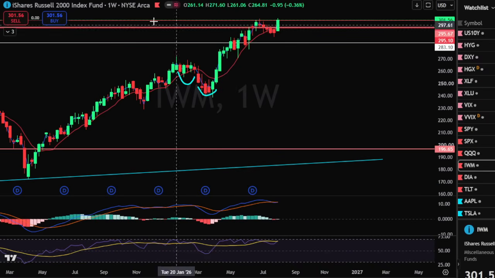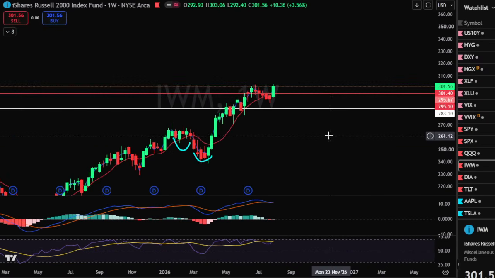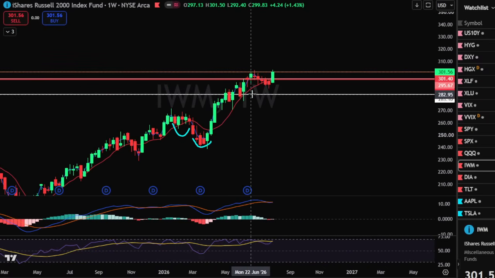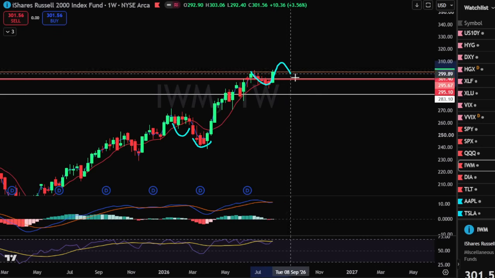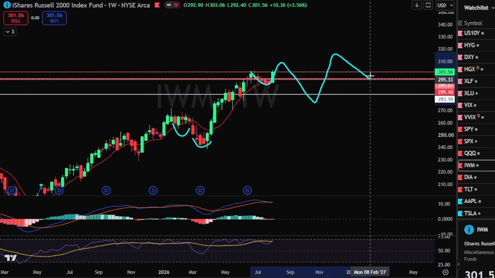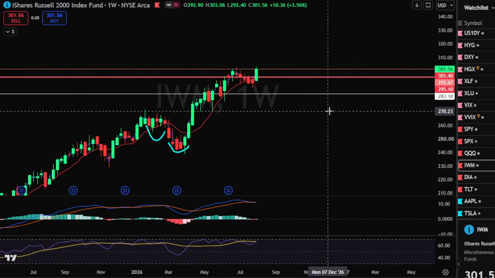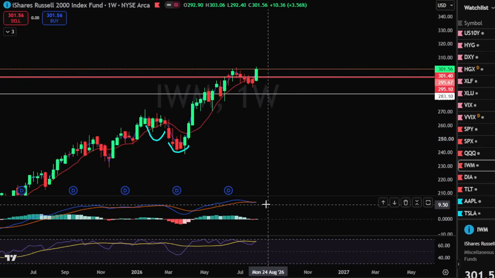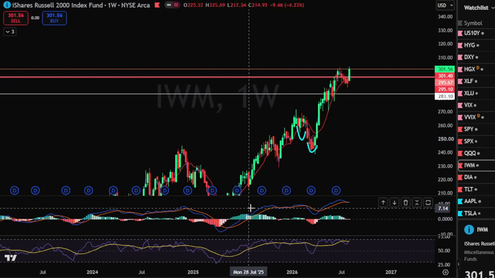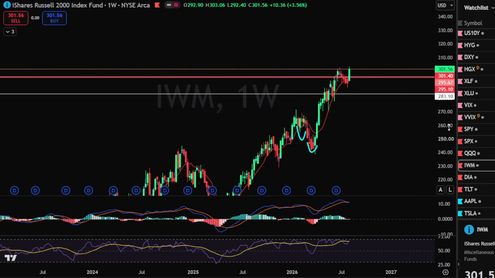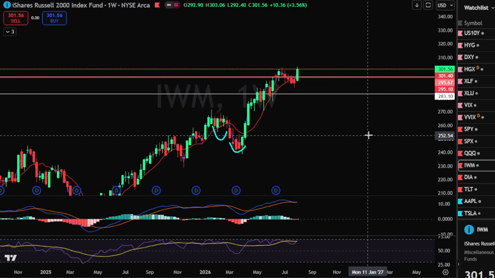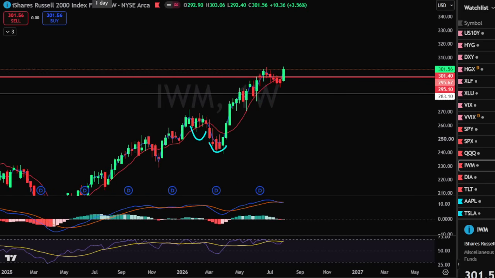As we go over to IWM, you'll notice that the weekly chart is just extremely elevated. It's very likely to just continue. I do believe we'll walk into some type of correction and then see something into 2027, but that's just a belief. That's not really written in the charts. What's written in the charts here is such a positive move, very likely to continue, right? It's very, very likely to continue here. So we'll have to see what takes place.